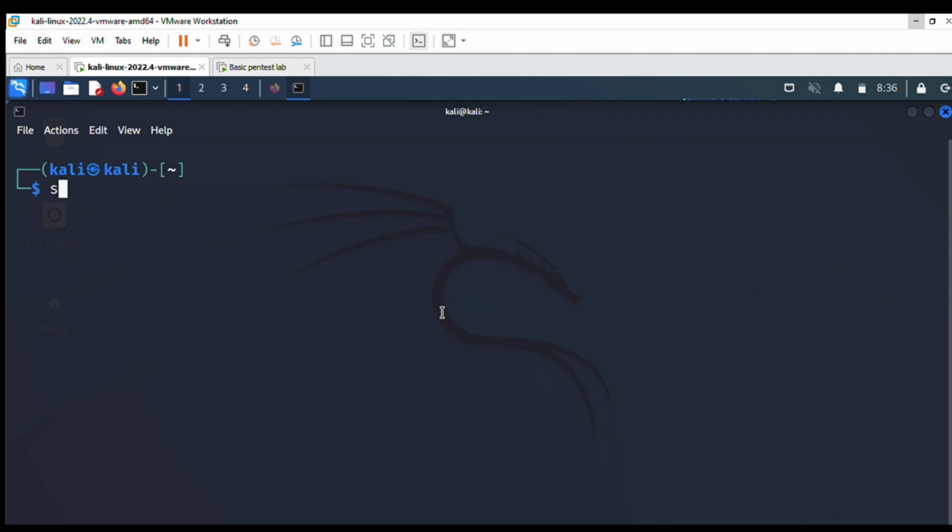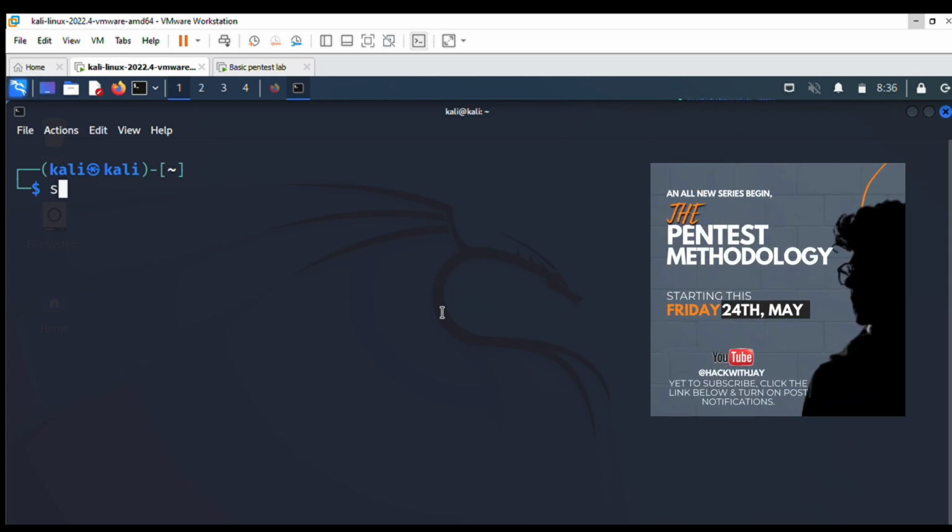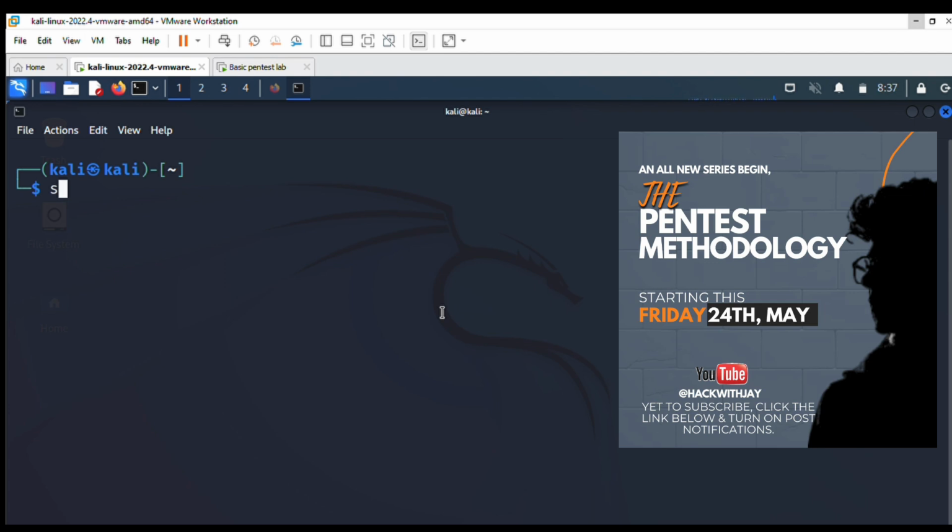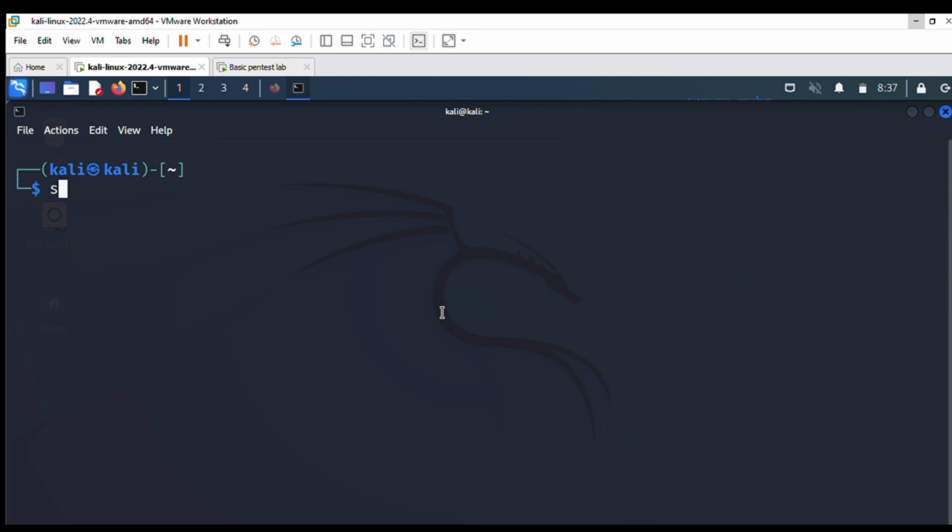So we've been on an interesting series, the pen test methodology, and it's getting hotter by the day. We looked up web application pen test, and we saw how to perform it. Last week, we were able to go deep and compromise our target to gain access into the web page, but we couldn't do much. So this week, I will be showing you how to get a shell from that particular web page.